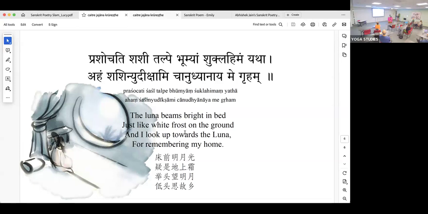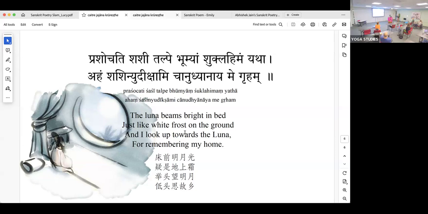So when I try to do this, I think the biggest challenge is that the Chinese is very precise. For example, one of the words here, bumiam, means deep. It's really one syllable in the Chinese, but it's at least two syllables in the Sanskrit. And again, shuklam himam is really just one word in Chinese. So that was the biggest difficulty that I had.